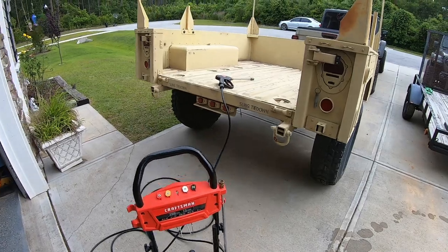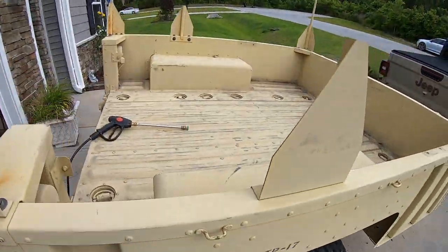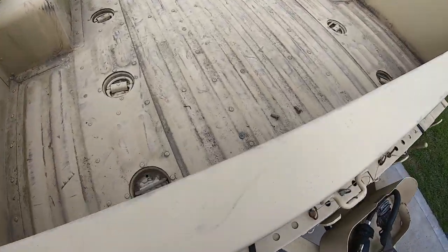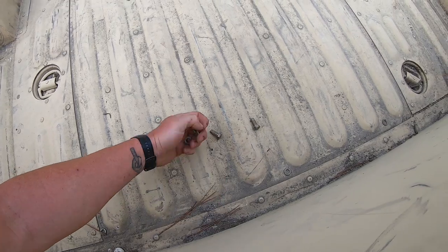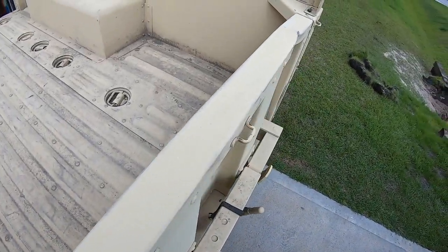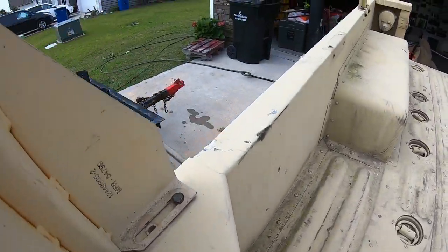All right, and as you can see, we've gotten it home. We're about to do some pressure washing. I took off the back just to get a little bit better access. Just gotta clean up all the nuts and bolts that you see down in here, so let's get those out. And then we'll start pressure washing. Just going to get all this dirt out, and we're going to start doing some fixes, trying to bend those out and get it going.